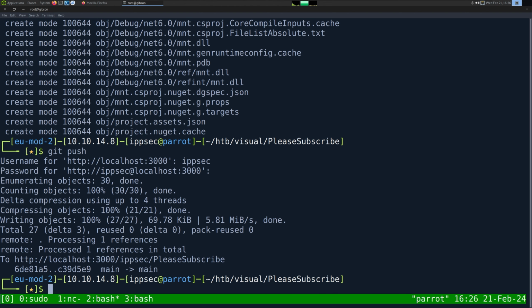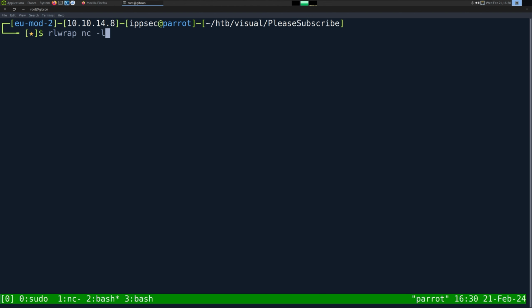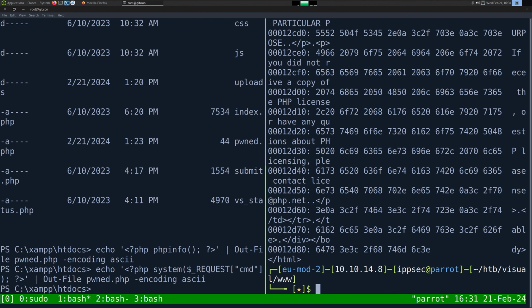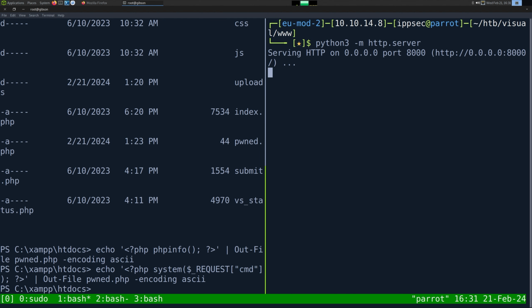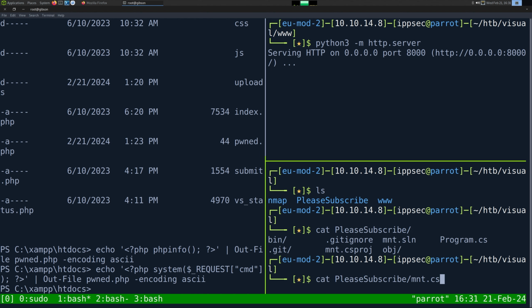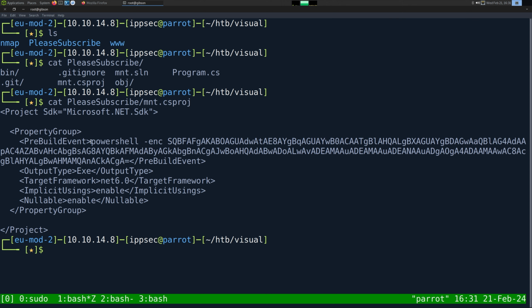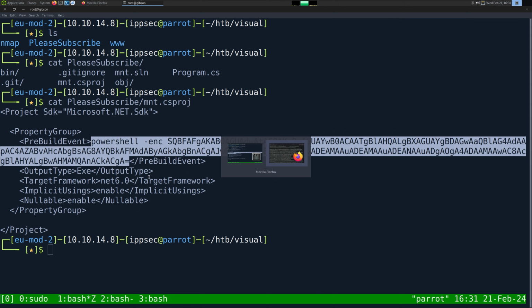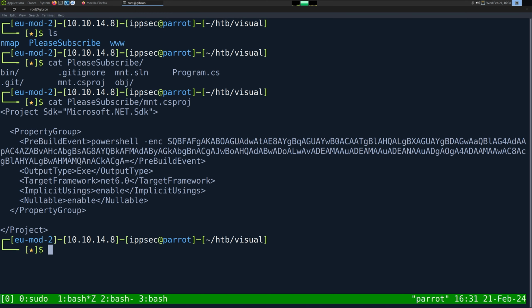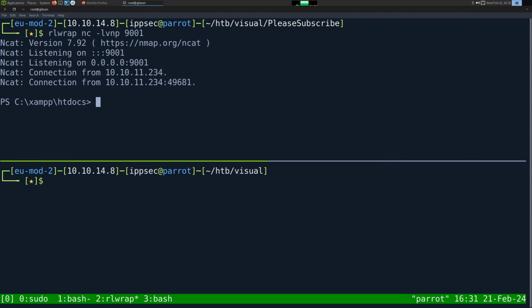So I'm going to go to a new pane, and this time I'm not going to forget to run rlwrap, which just improves the reverse shell slightly for Windows, right? It gives me the up and down arrows. So we listen on 9001. And then let's just use our web cradle again. Do we still have the web server up? We don't. Let's start it. And then we can grab this PowerShell file. Okay. So cmd is equal to our one-liner. And then go back over here and we have a reverse shell and we're the local service user.